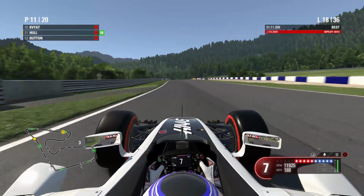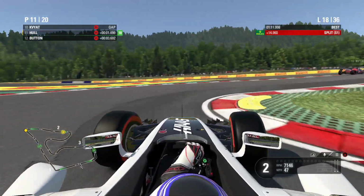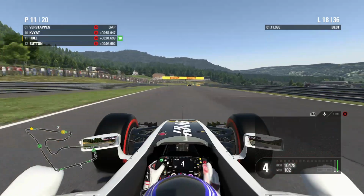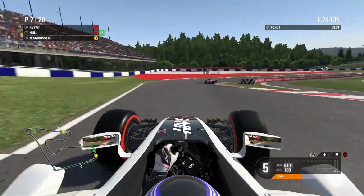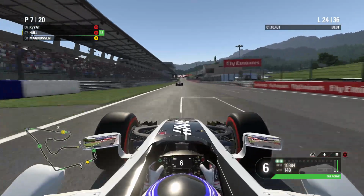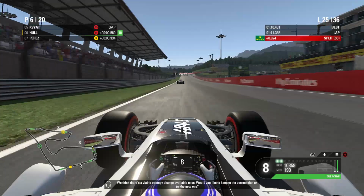So, you know, stretching, because I think he pitted a few laps before us, so he got that undercut, which is to be expected, but now we're going to be on the fresher tyres, and we were saving fuel in the death of that stint, because, I mean, we weren't going to be making up any time on the overcut. So now, 7 laps later, we've done nothing but push, and push, and push, and we're finally in DRS range of Danny Kvyat, as some of the cars ahead of us look to pit.